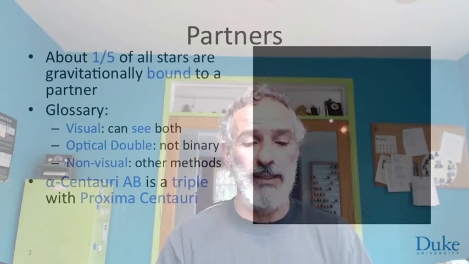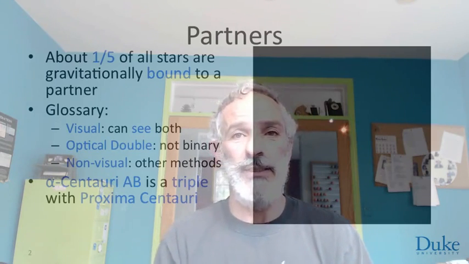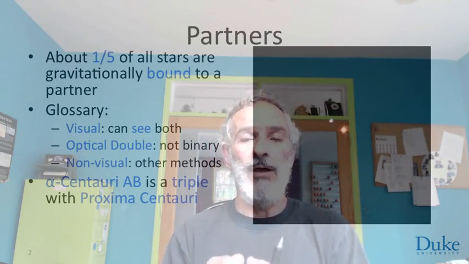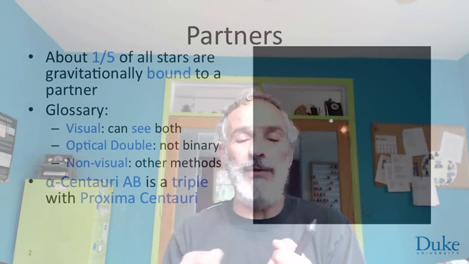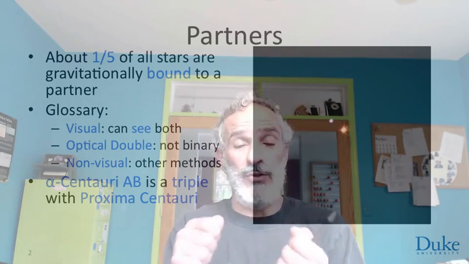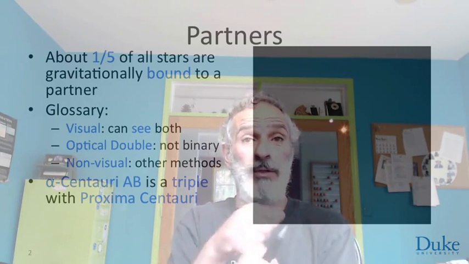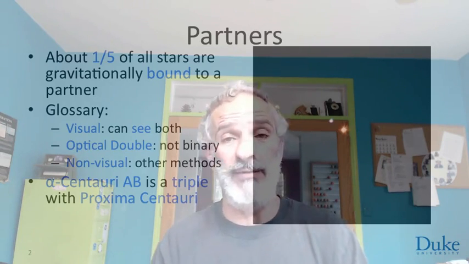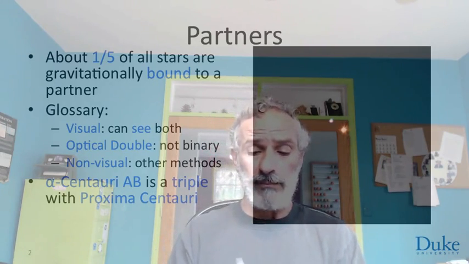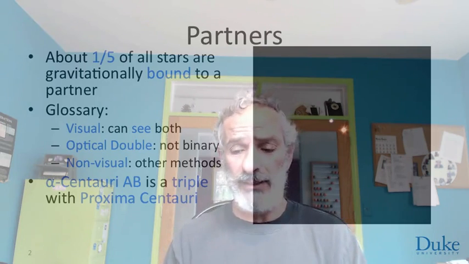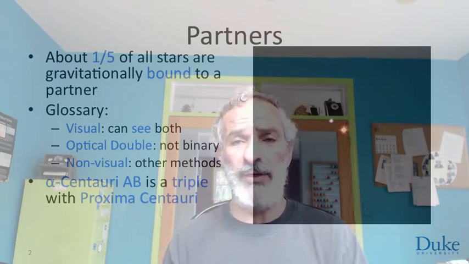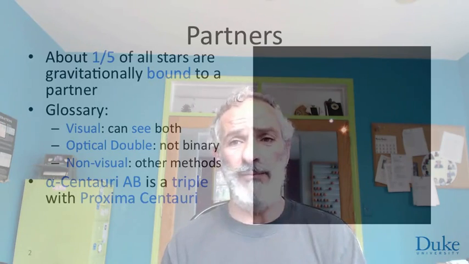Well, luckily for us, about a fifth of all the stars in the sky, somewhere around that, are not single stars. They are gravitationally bound to one or more partners. And so, if we can see the partners, we can measure orbital parameters and try to make an estimate of the mass that way. These, if you recall, the picture on the right, is our friend Albireo, the head of Cygnus the Swan, back from lecture 1.